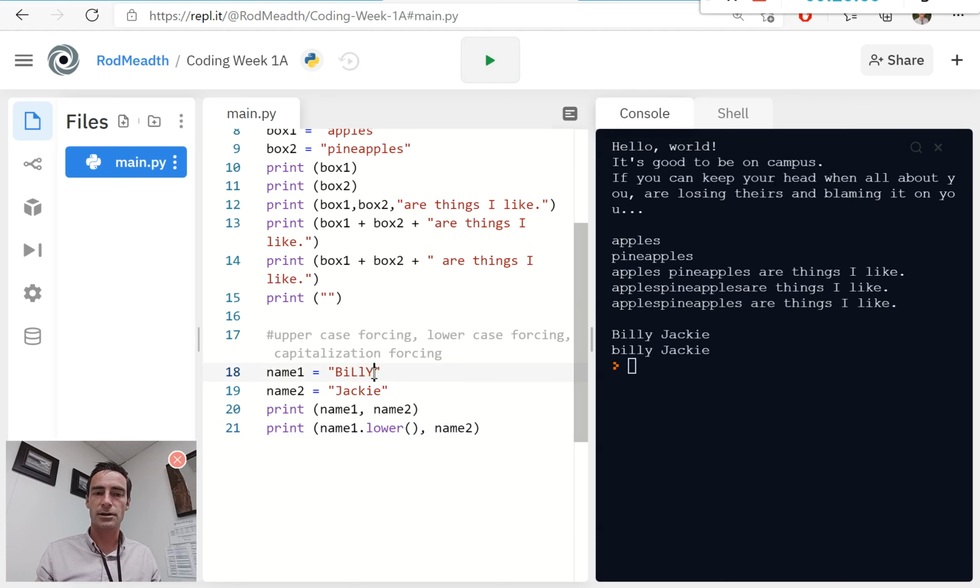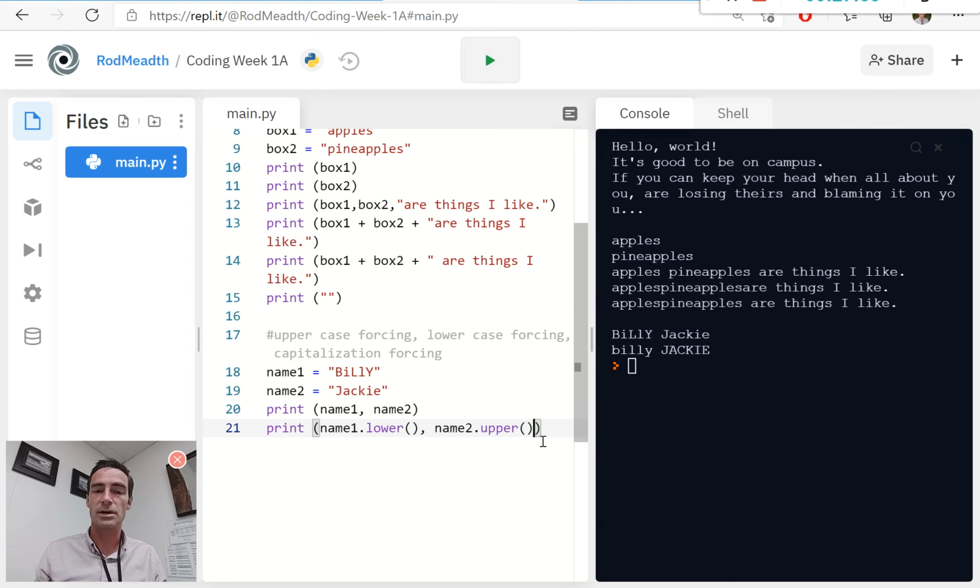And it doesn't matter what combination of letters are in there. If you just print name1, it's going to print it exactly case sensitive, case for case, letter by letter. But if you force it to go lower with a lower open-close, then that's what it does. It drops it all down. Now I can do the same thing with uppercase. Check that out. I'm going to force Jackie to all go into yelling uppercase caps regardless of what the original caps up or down were.